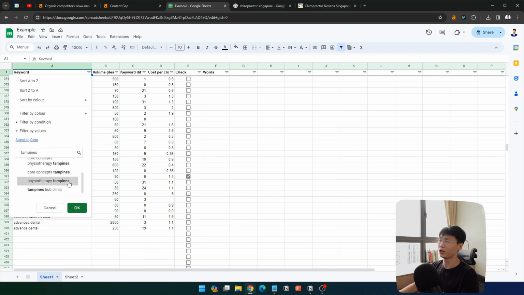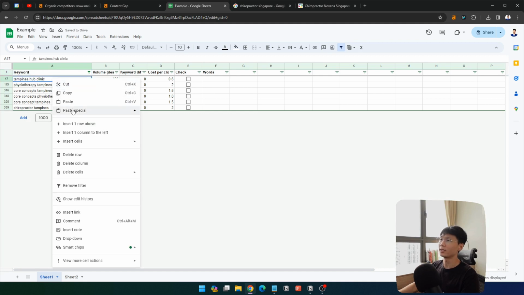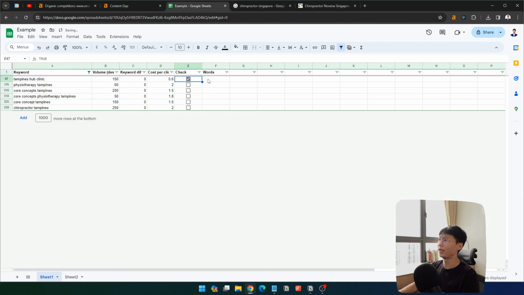So you can see there's a bunch of keywords that I know is not going to make sense for my clinic or my business because they are all located in a different location. So again, key in the primary keyword that you have shortlisted in your list earlier, select all. Instead of deleting one by one, you can now check all of them. You can check one and then just copy and paste for the rest of the keywords here.